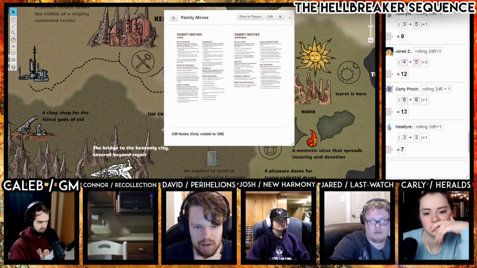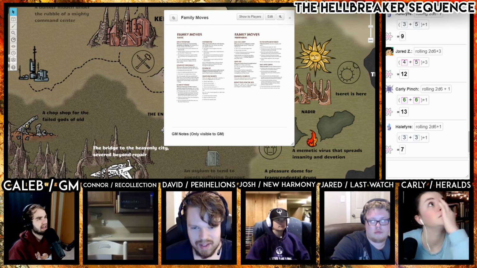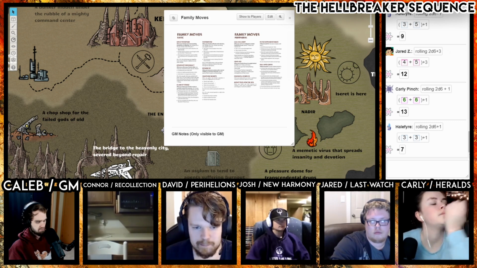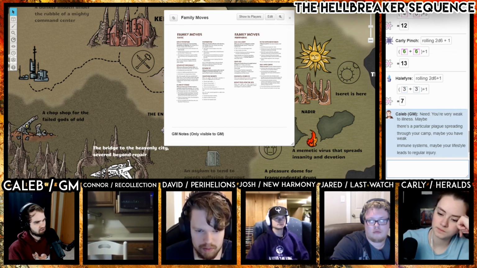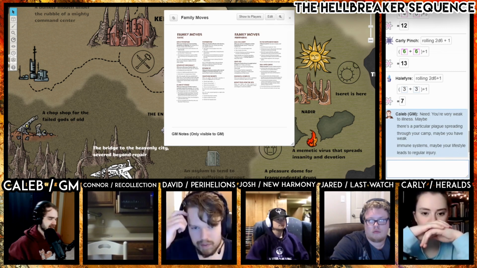Or rather, I'll lose engineering as a need, which is what I wanted to do. I want to stabilize Azimuth, or whatever they called it. Azimuth? Yeah, Azimuth, thanks. I wanted to stabilize the tech there. So you still have medicine as a need, which means you're very weak to illness. Immune systems, maybe your lifestyle leads to regular injury. You need more medicine than you have because people are getting sick. Yeah, right.